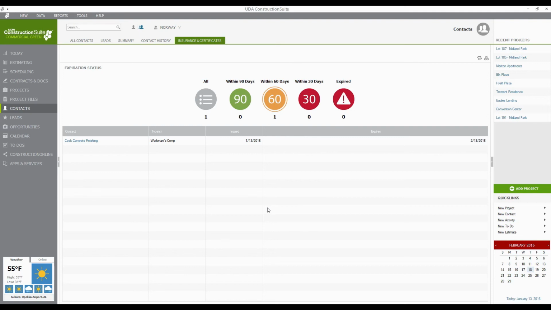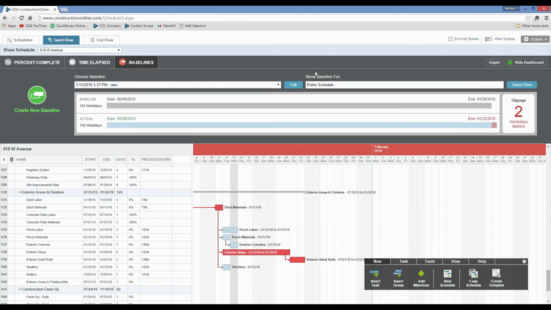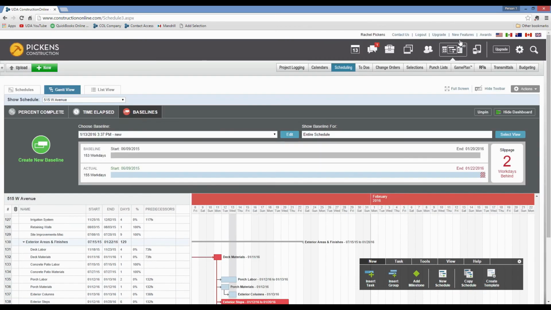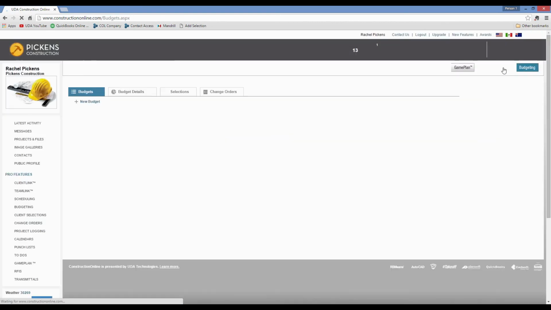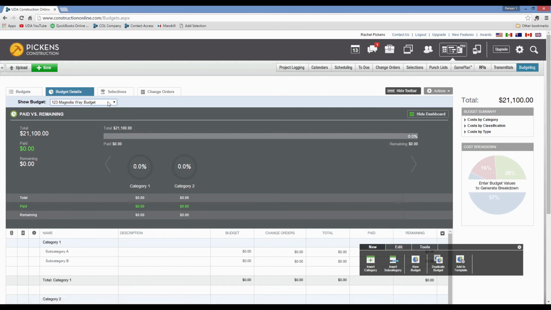We also had a question about ConstructionOnline, specifically proposals, which is an excellent topic in terms of increasing your bottom line, making sure that you are winning jobs with a beautiful, excellent proposal. We have an excellent proposal system in ConstructionSuite that you can generate directly from an estimate. With that proposal, it has almost full total customization. It produces a report that you have a lot of flexibility with. On ConstructionOnline, you have a beautiful report that's presented with a few options that you're able to tailor it to as well.